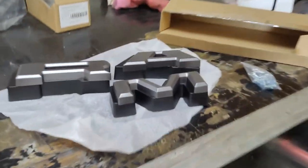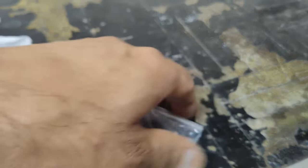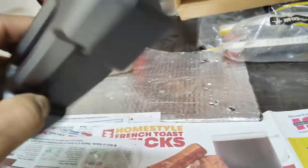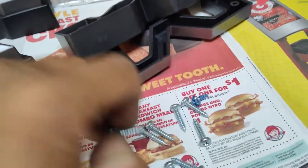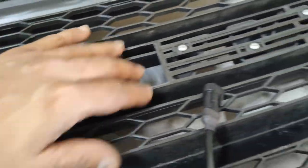Once you have your brackets on with all the screws, we can go ahead and put the letters on the front. Our grill came with 3D-style RAM letters, and the hardware for that is also provided using these screws. I have secured these letters to the backings they come with using two screws each — here's the R, the A, and the M. They are separated like this and I'll put those together using the smaller screws that come with them. The longer screws are used to mount the whole thing to the grill.